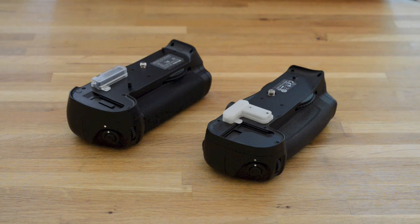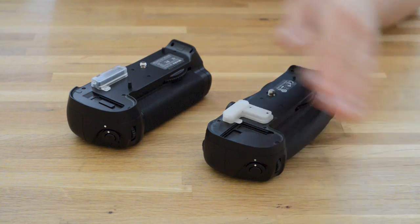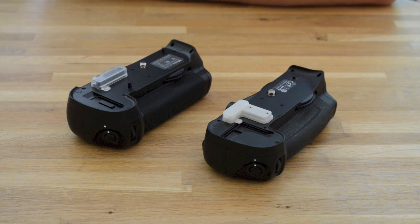So what I would like today in this video is the difference between the original grip from Nikon, which is here. This is a grip for the D300S, and I think in terms of build quality it's comparable to the D800 grip from Nikon, which I don't have. I only have the third-party product here for the D800. And because the D800 grip from Nikon costs around 300 euros and up, depending on the vendor you choose, the grips from third-party producers are much cheaper.